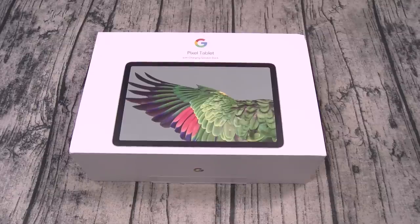All right, so let's go through the specs real quick. This one comes in three different colors. You got porcelain, rose, and hazel. For the display, you got a 10.95 inch IPS LCD panel with a resolution of 1600 by 2560. That is 276 for the PPI Patrol. You got 8 gigs of RAM, 128 or 256 gigs of storage, no micro SD card slot for expandable memory.